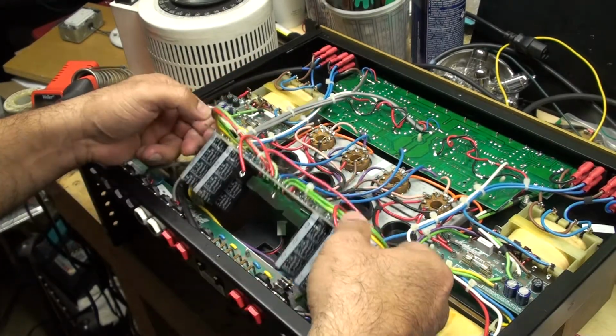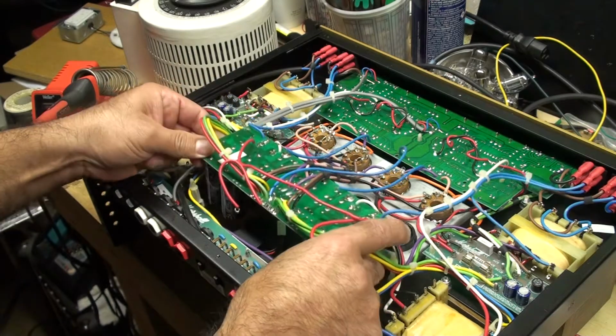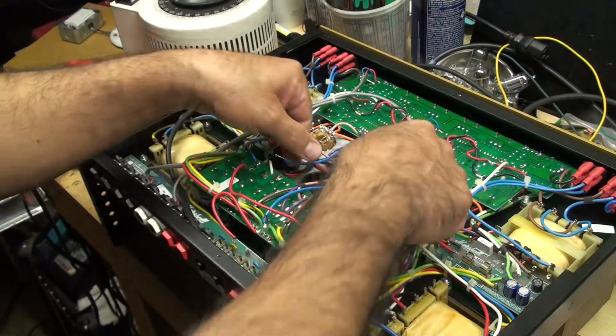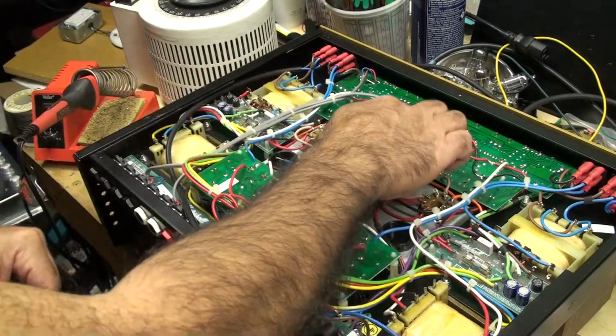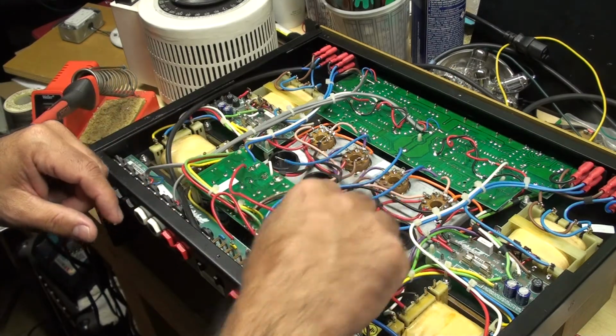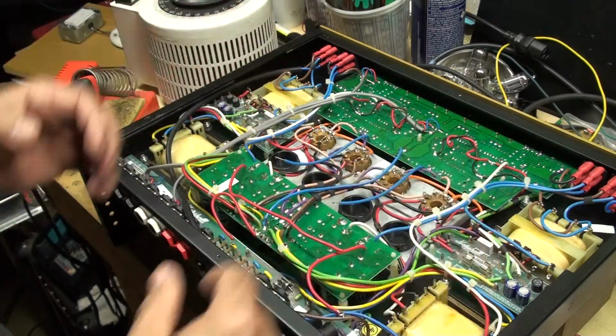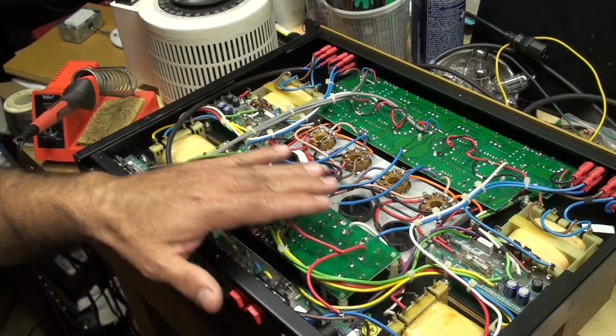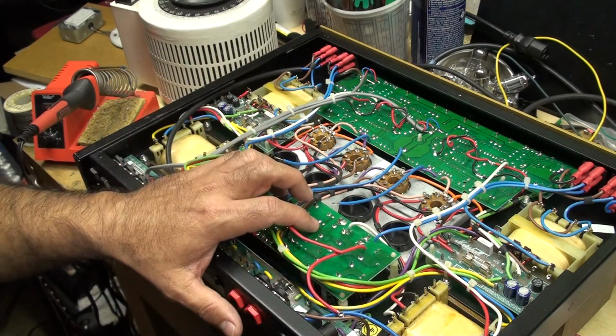And in order to get to this section of the amp, I had to unsolder these wires that go here that jump from the main board, and unsolder some of these wires and this wire to lift this part up. So after I'm done with this, I'm going to put everything back because I don't have to come in here anymore.